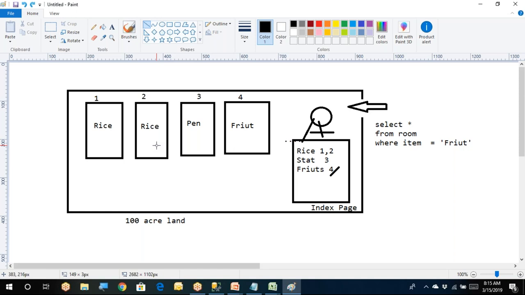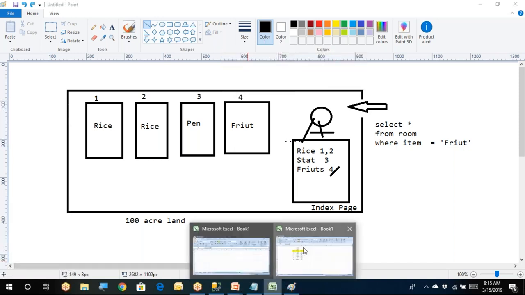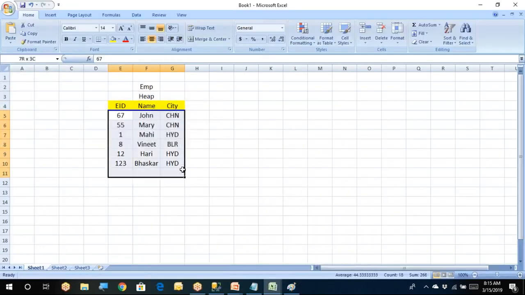What do you do? First, you need to organize the things. Keep all the stationery in one cupboard, keep all the trousers and pants in one more cupboard, keep all the items in their own cupboards, so you need to organize the data first. Step number one. After organizing the items like this, then you can create an index. If the data is in a heap structure, if there is no organization of the data, you cannot create an index page. Try to understand that point first. To create an index, first you have to organize all items in a single manner.